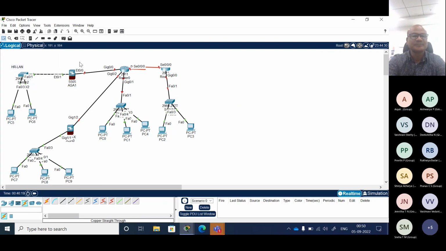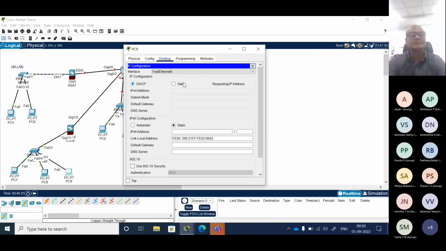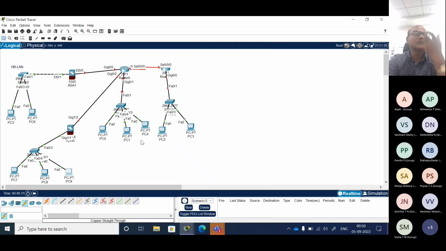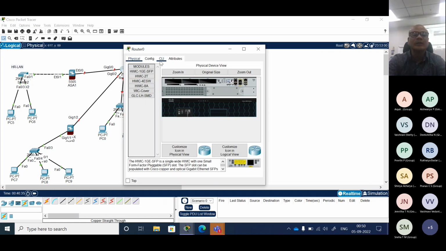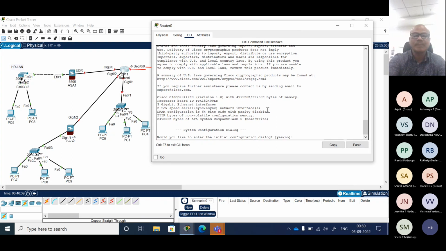Let me connect this one. This one should get an IP address, right? Yes, we are getting the IP address. Okay, we are done with the default routing. So go to this router and we'll try to give the IP address, and it should ping each other, right?